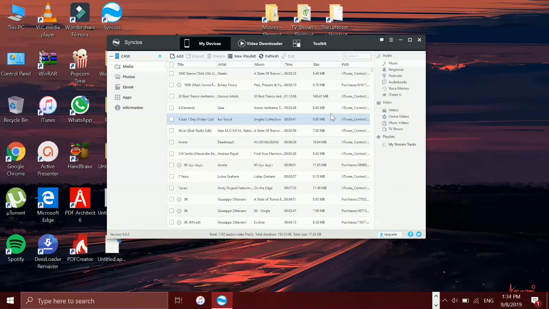Okay, the photos, I really can't show it to you right now because I've got some private photos in there, but it's the exact same thing. You just go into photos right here, and you tap on add, and it will add as many photos as you want, just like the music. Okay, you can also add eBooks that are formatted PDF or epub, and yeah, that's about it. Now let's go to the phone and show you that it actually worked. Remember, I transferred the song Embargo by Cosmic Gate, and I'll show it right now.